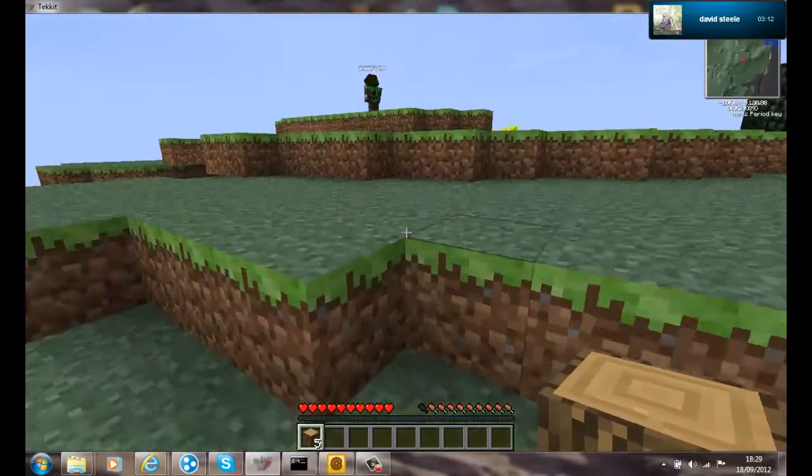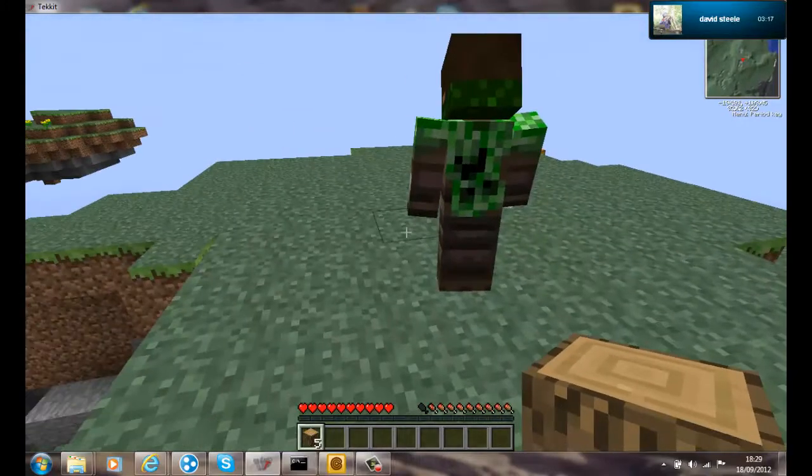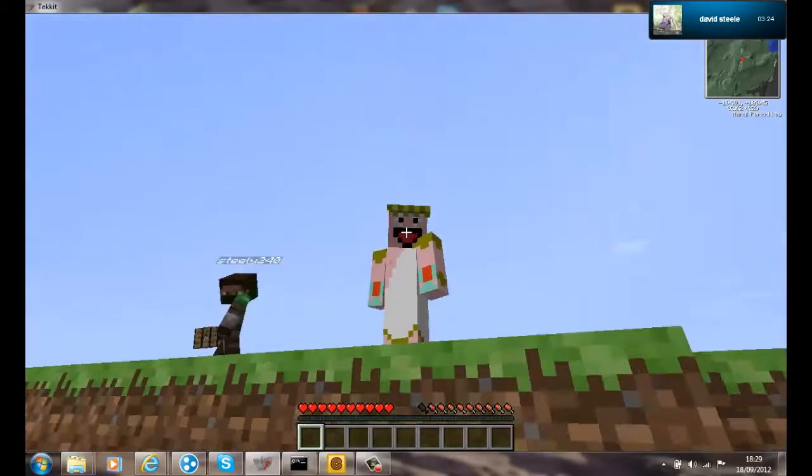Yeah. Okay, I've got some wood. Ready? Do you want to make a wood house? Ready? There you go. Thanks. By the way, for those who care, this is my skin. It's awesome.